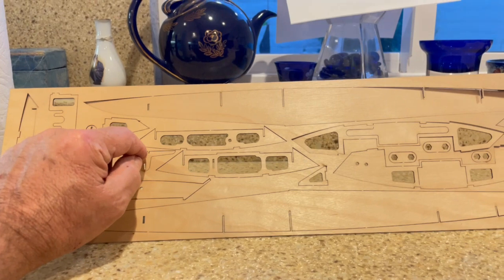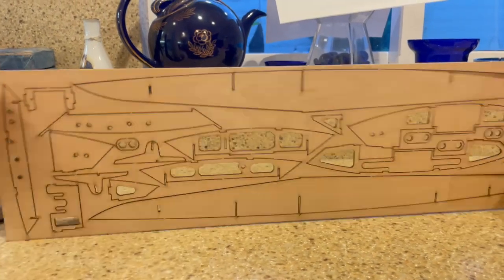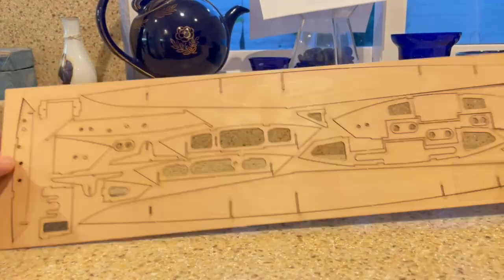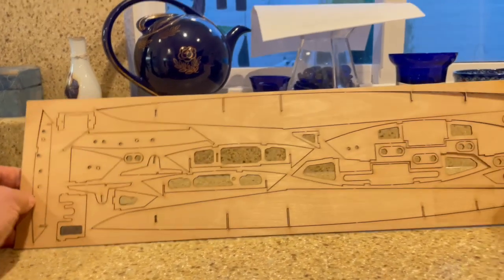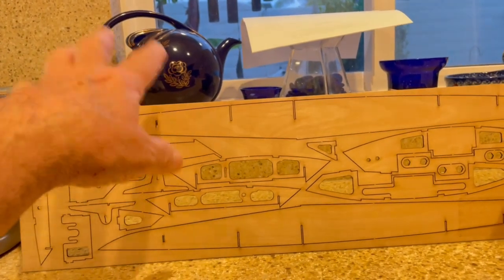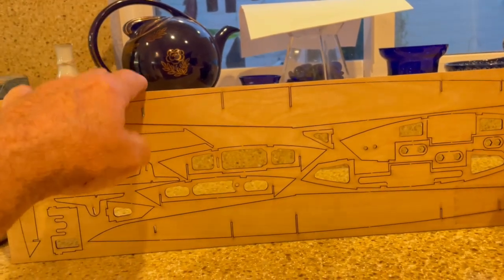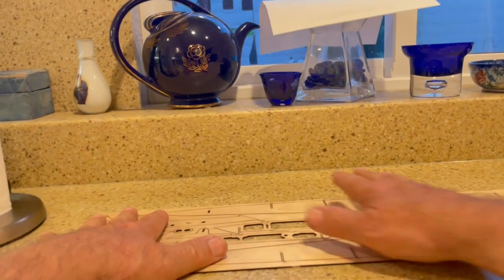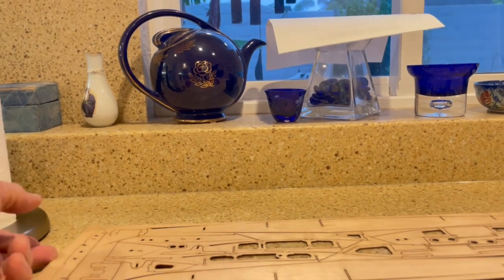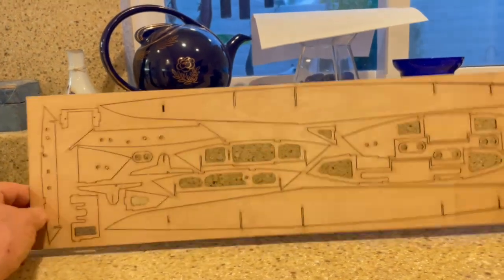This is all designed within two thousandths of an inch, and I allow two thousandths of an inch kerf cut in the plywood. Because the laser beam is a little thicker on this side than this side - it's a tapered beam. If there was enough interest, I could make a bunch more of these things. The problem is the setup costs. The cost of the wood is high, the cost of the laser cutting is high, and the cost of the setup - getting the laser set up and the drawings in and ready to go - that's the expensive part. He charges like sixty bucks to set up, and then whatever the laser cutting is. So these things are not cheap.